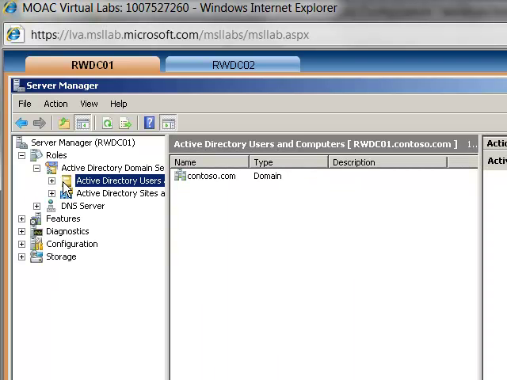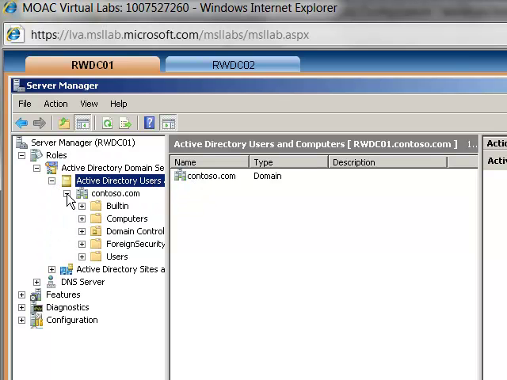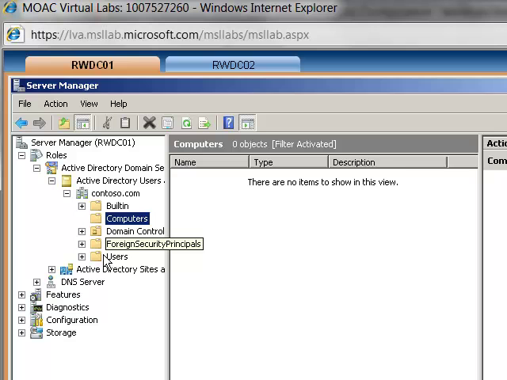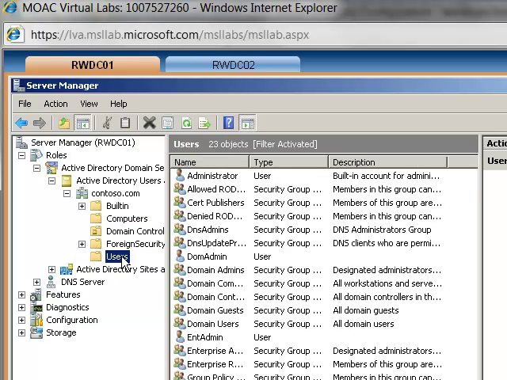So now you can see I'm down to Active Directory Users and Computers, and I'm viewing the Contoso domain. You can see the computers that are listed. There are none. I could go down and look at the domain controllers. There's the first one which we're sitting on. See which users exist. Here's all the users. These are real virtual machines with unlimited access for the students.